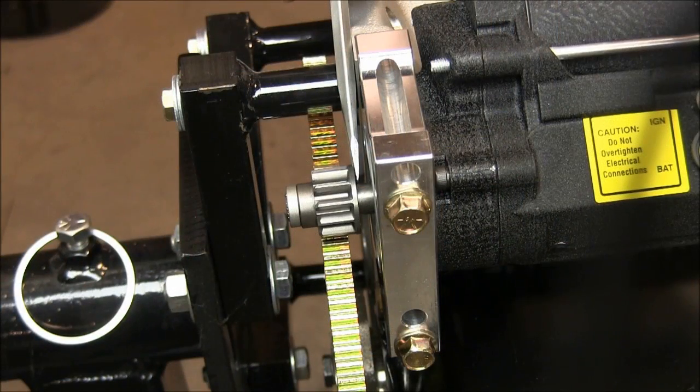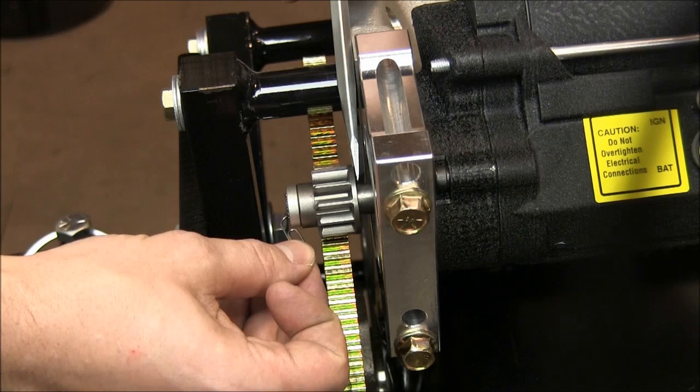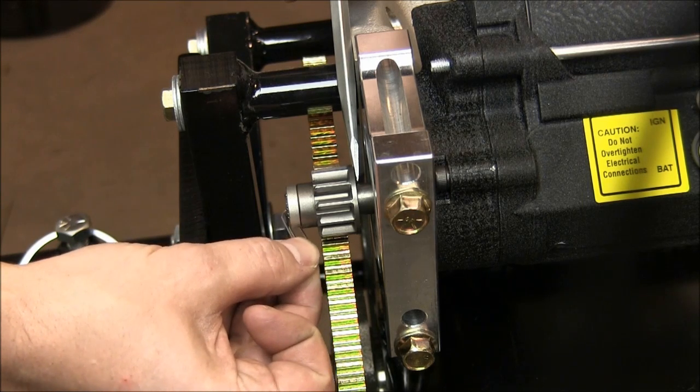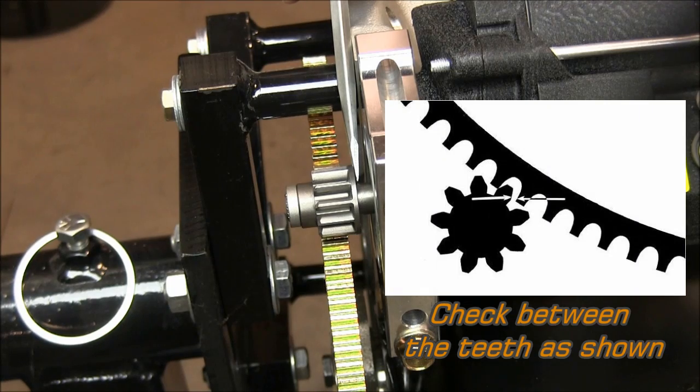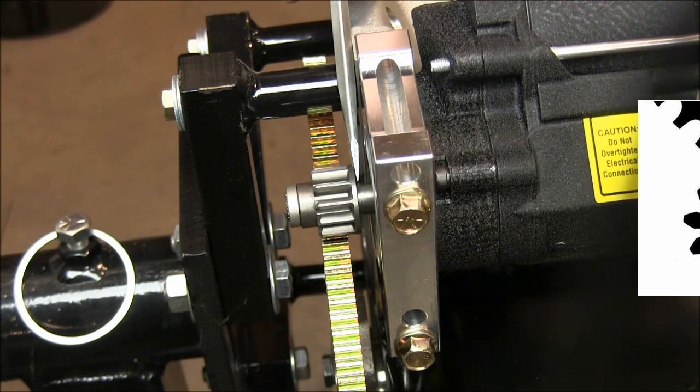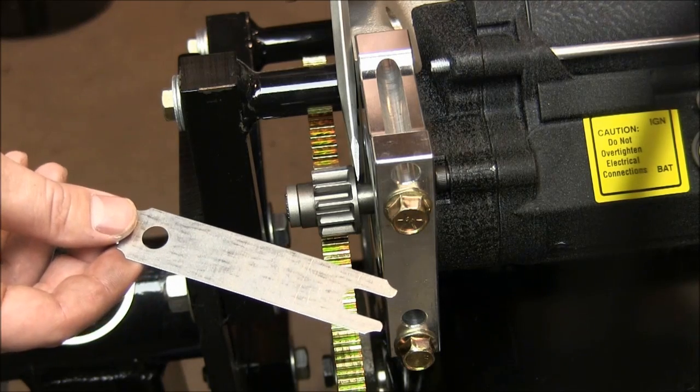Now that we have the starter gear engaged in the flywheel, there are two measurements that we need to take. Using a standard size paperclip as a feeler gauge, we're going to check the mesh between the flywheel gear and the pinion gear. This one's a little bit tight, and after checking at least two more spots on the flywheel, we're going to go ahead and add one of the block shims to the top of the starter.